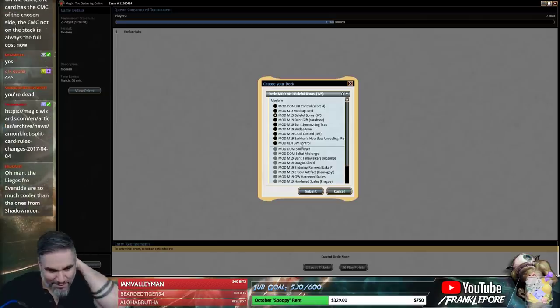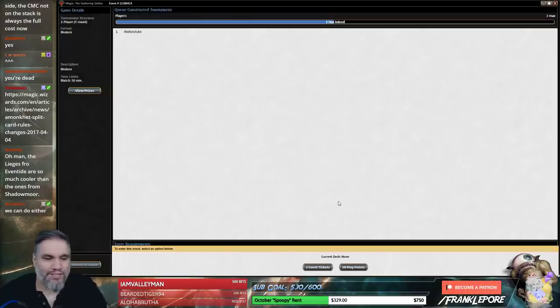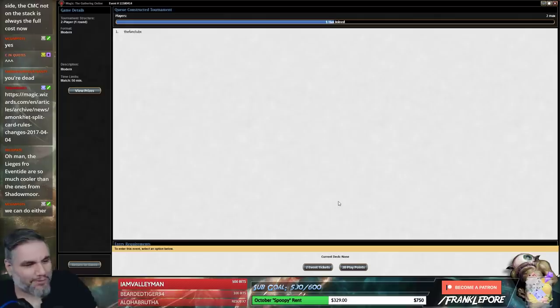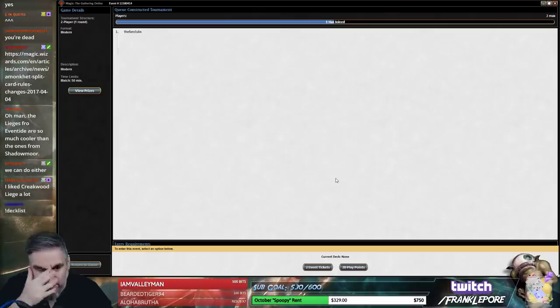Do you want to jump in here? Are we jumping in here? Whatever you want to do. Challenge me now. We'll just play it. That'll be our last match of the Balefire Liege deck. Give me a challenge. Come at me, bro.